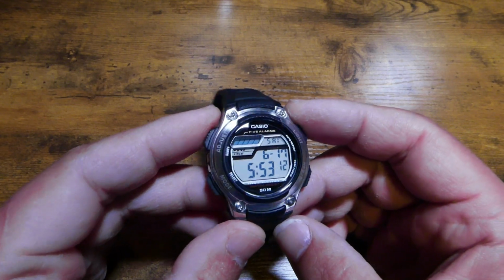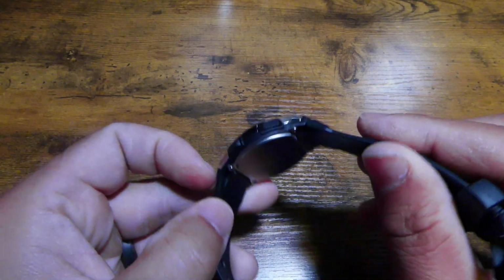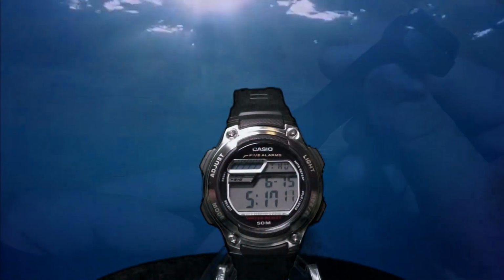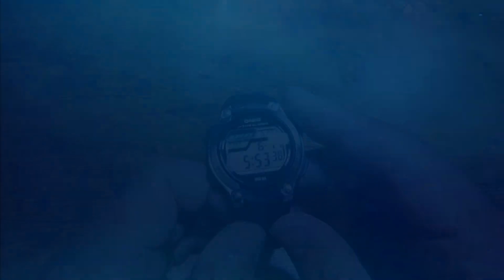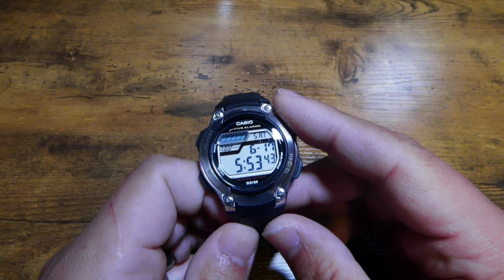Inside the bezel, there's a resin crystal, surrounding the case are plastic pushers, and on the bottom we've got a case back plate affixed to the case by 4 screws. All of this gives us a water resistance rating of 50 meters, which I have used to jump in the pool with no issues. I don't think swimming is recommended for a 50-meter water resistance, but I'm just a wild man like that.